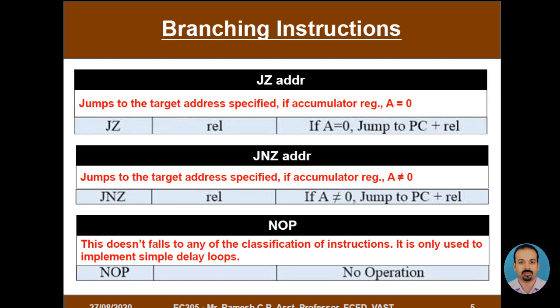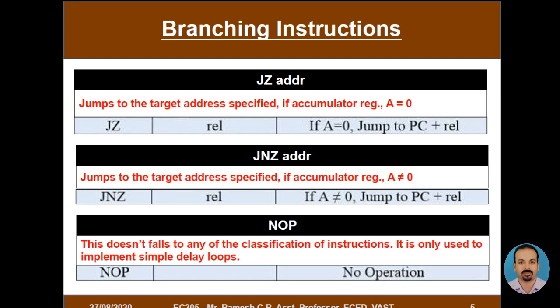Then we have one more instruction here. Even though it is mentioned under the branching instructions, it is not basically an instruction that can be classified as a branching operation, or under any of the basic instruction groups. But we are mentioning it in this case because it is going to alter the program flow by introducing some delay.